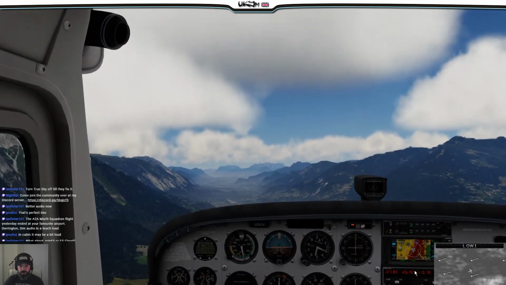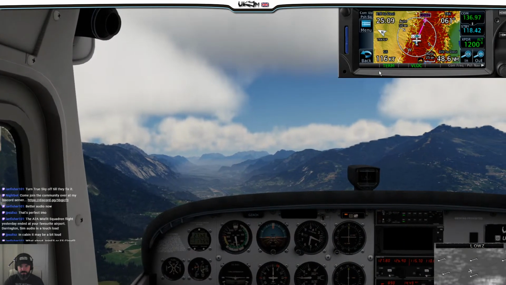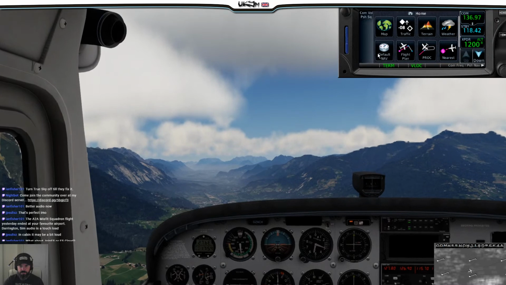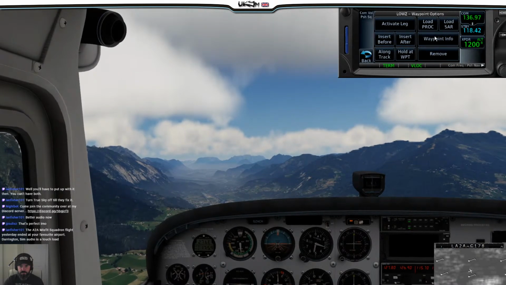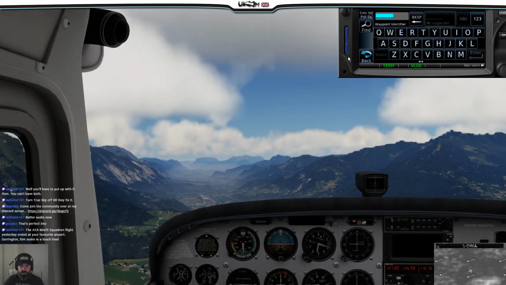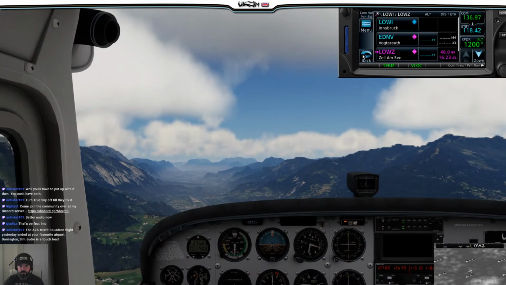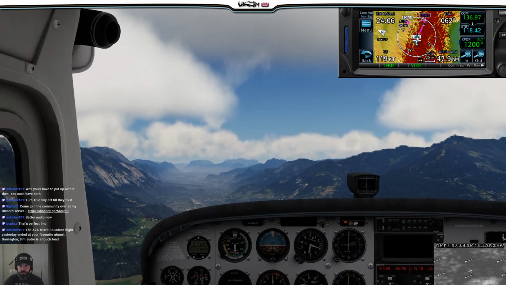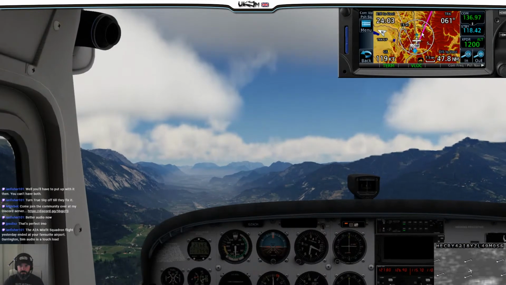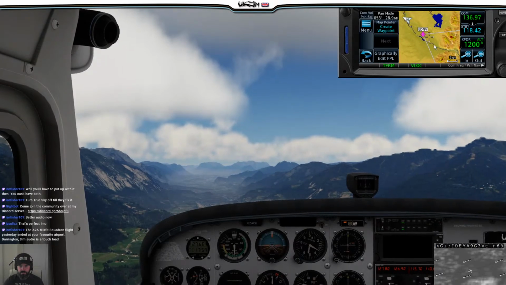Right, now I don't have a clue where I'm going, but we're going. So we've got to follow this out. What we could do potentially is insert or, so if I zoom in, what we're going to do is end up going up there, around there.